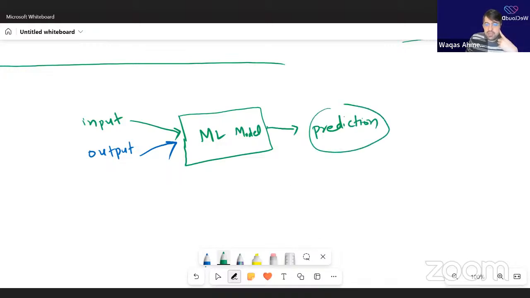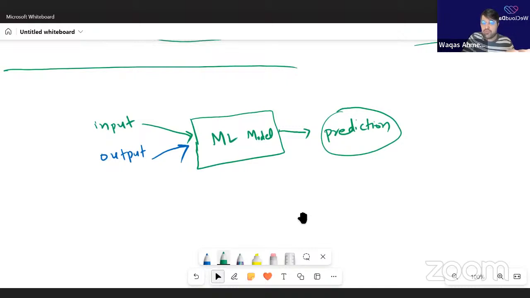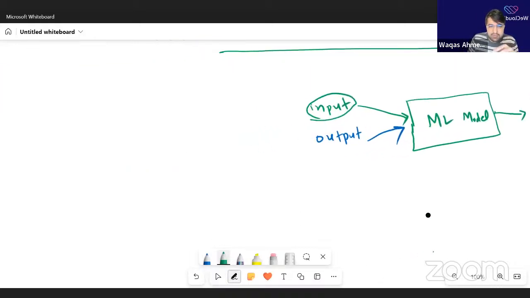Now, the prediction is what the machine learning model will learn, and it's something that we want to improve. Let's say you have these samples. I'm just going to give you two examples of tabular data. Let's say you have age, you have degree, and then you have income.